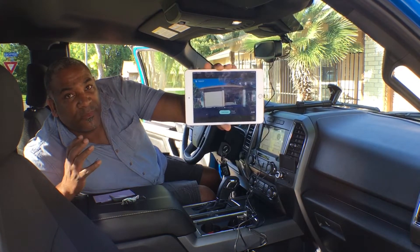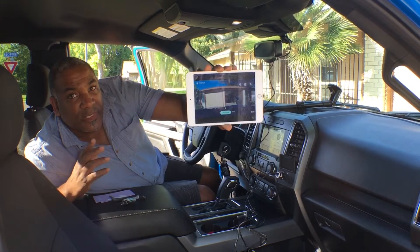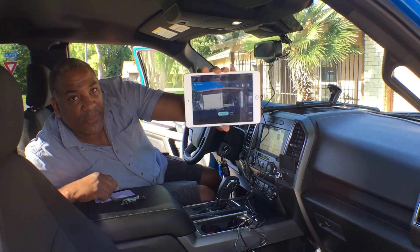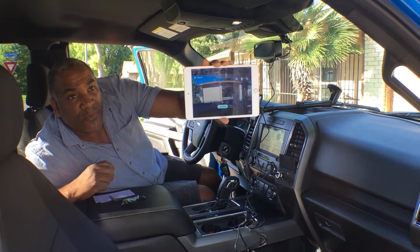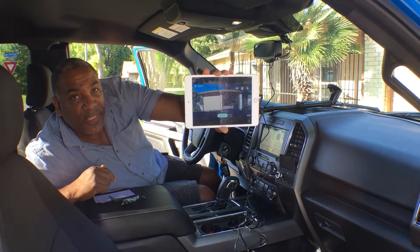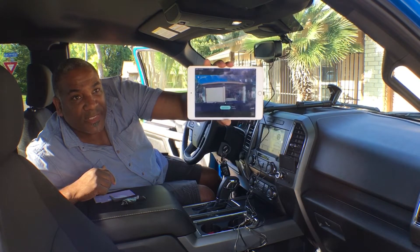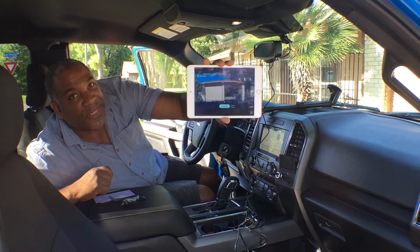You can put your phone or your tablet onto the same Wi-Fi network and see everything in real time. You can record video clips, full videos, and email videos to wherever you need to. You can see how that's going to be really helpful in an accident — whether it's he said, she said, or somebody's just flat out lying.